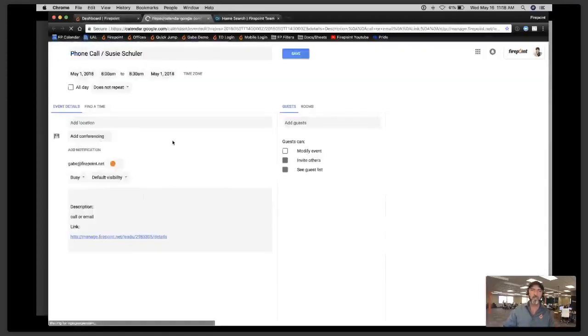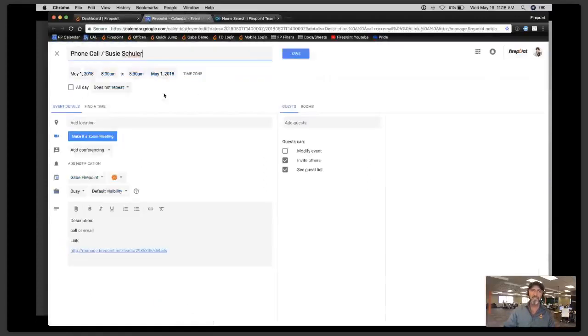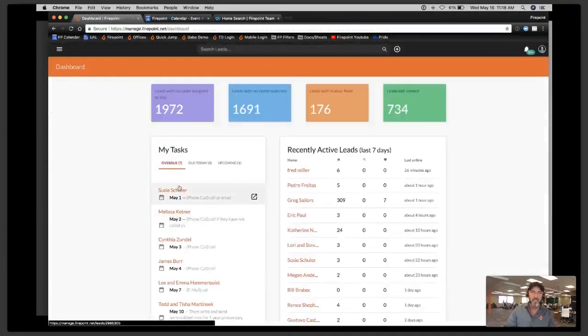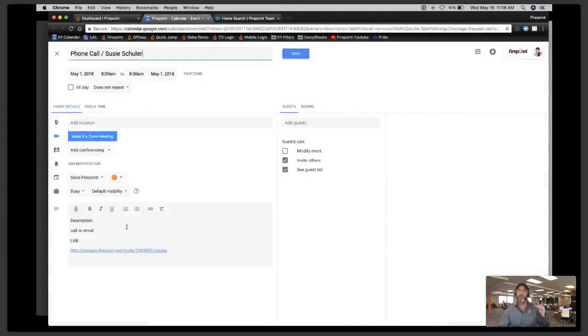But if I just click Google Calendar, it's literally going to take that task, and I'll come back over. As you can see, it has phone call or email on May 1st. It's going to bring it over to calendar, put it in here. Down in the notes, guys, this is important. We had a few people that have missed this that are using it. Down in the notes section, it's bringing over any description.